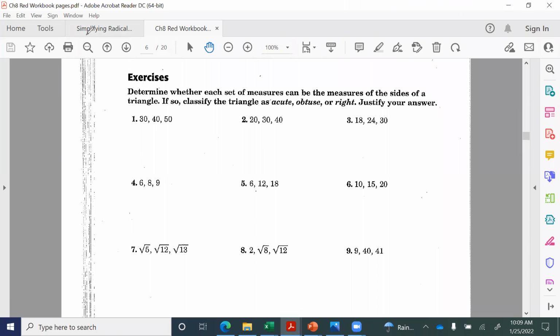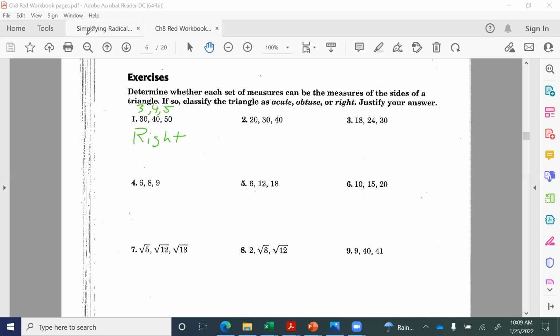So, down here on the bottom, look at number 1. Oh, you got something right away, right? This is just our 3, 4, 5. Do I actually need to show work on this one? No, because we know a 3, 4, 5 triangle is what kind of triangle? A right triangle. So on this one, I can go straight to saying, hey, that's a right triangle. That's just a 3, 4, 5 times 10.